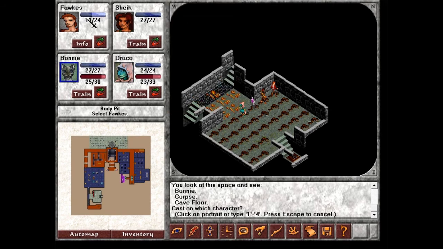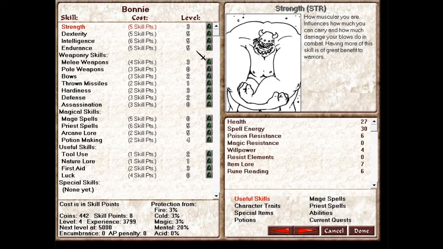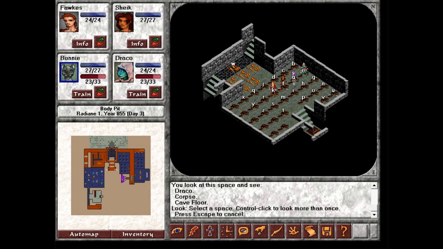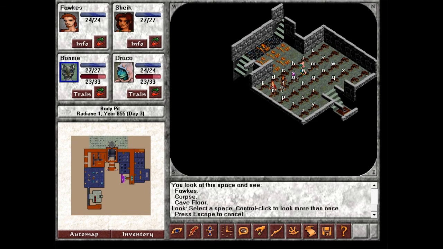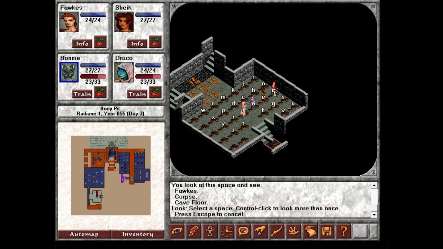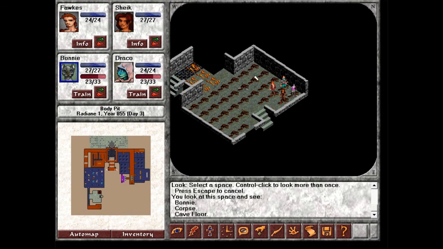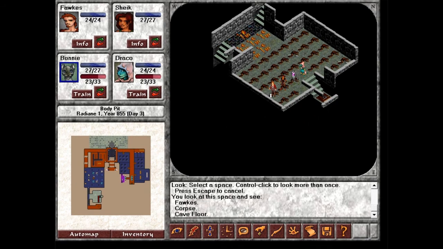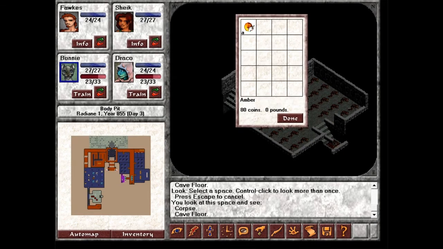Okay. Little healing here, and we did get some level ups, so you, Bonnie, improve your pre-spells. That's needed. Draco, you leveled up too. Improve your strength. And Sheik, melee weapons. And defense. I doubt any of these bodies actually has anything on them, but I'm gonna check them all anyway. And I was right. Nothing on any of them.